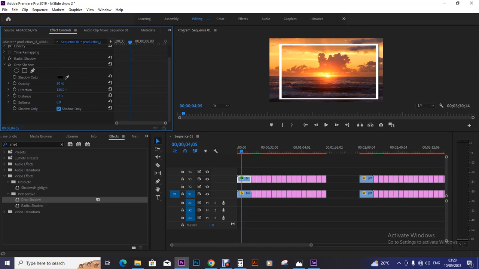Maybe. Then I look at opacity. We would want it to be more seen. Then we increase a little bit the distance for people to see it. Then the angle. So let it be somewhere there.